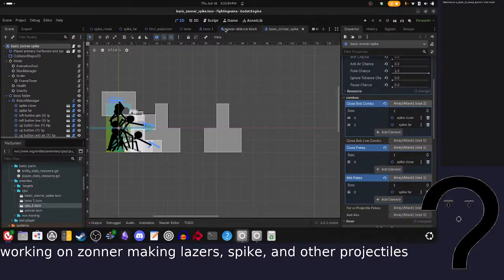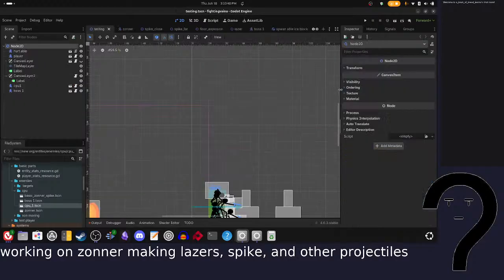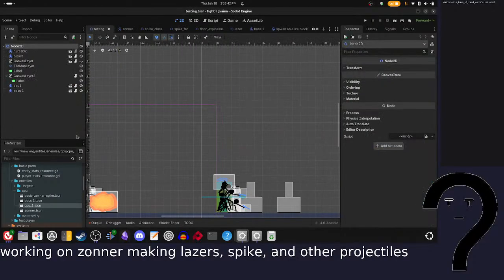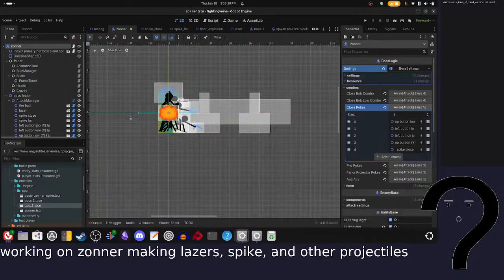in the testing scene and just see. Okay, we'll remove this boss. And so why is this laser invisible?